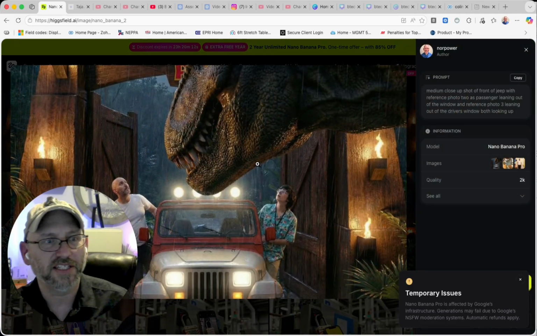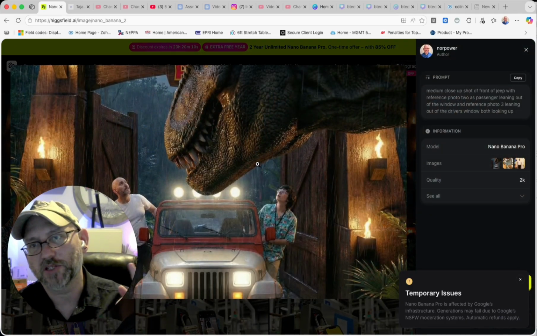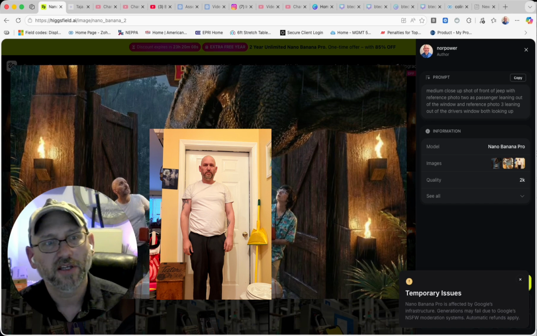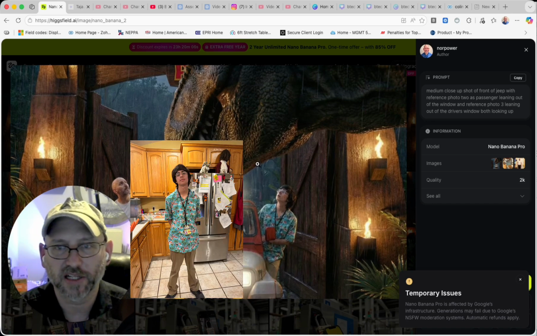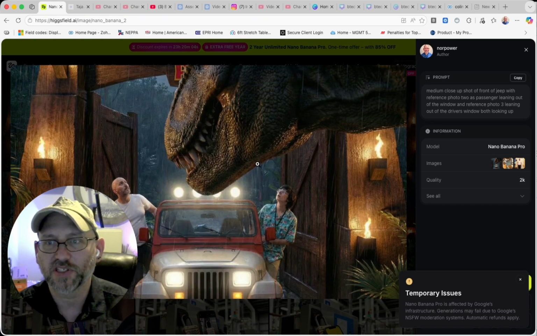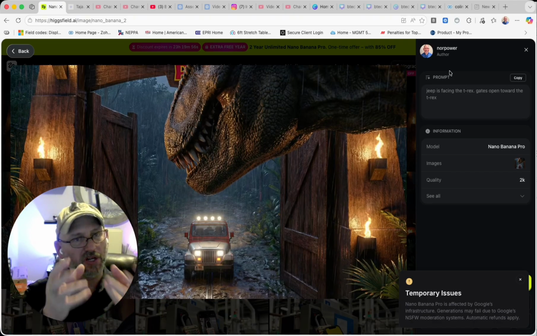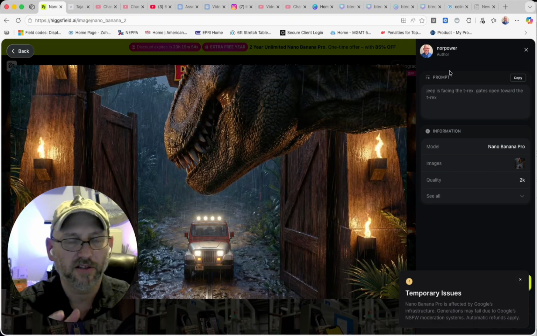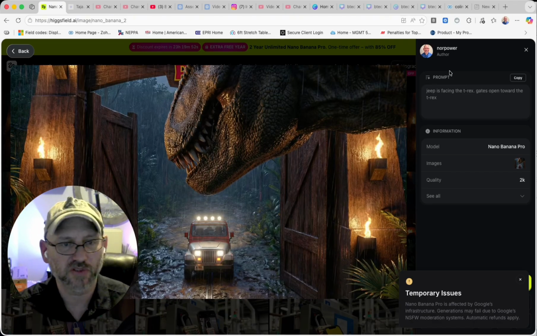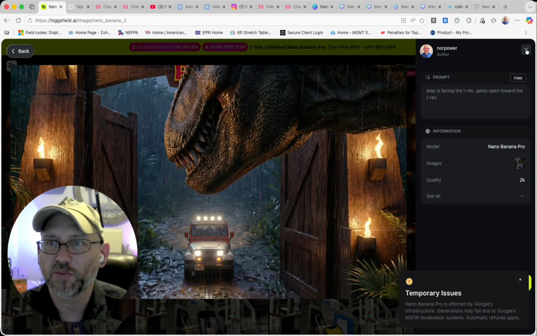So then the other thing I did was I've got these pictures. I'll show them to you. This one of me, and then this one of my son, Alex. And I'm using, again, that reference frame of the Jeep. So the last shot that we had, you're going to build. So we're going to build the scene. And the next keyframe is those people getting out. I want them to be specific.